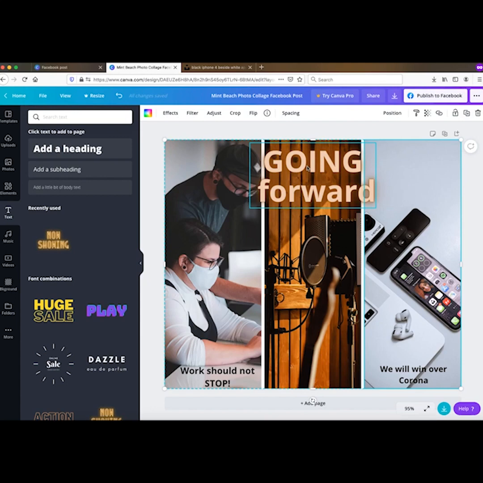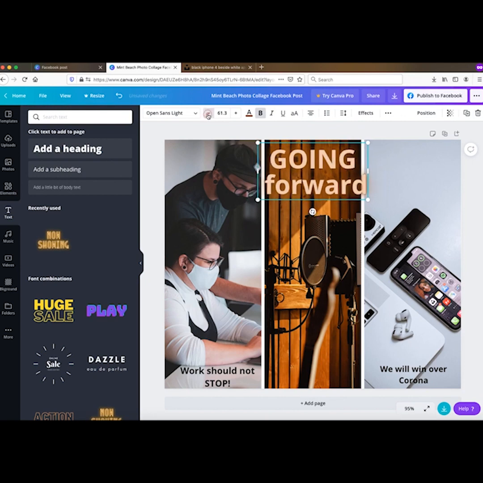Now, apart from this, you can decrease the size of the font, or you can increase the size of the font. Just by clicking on minus or plus, you can go forward and increase or decrease. You can italicize it, or you can bold it. If I italicize it, this is how it looks. I can also underline it.